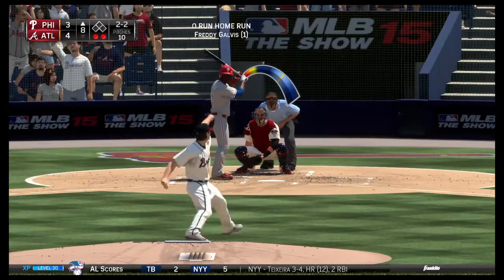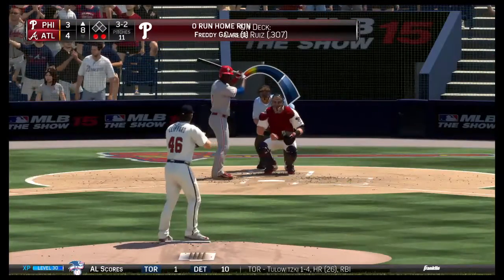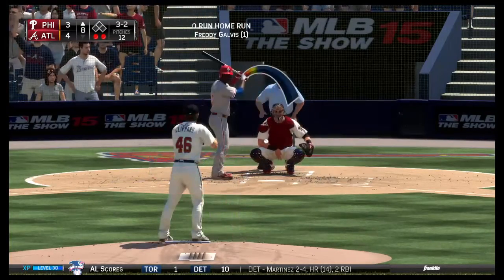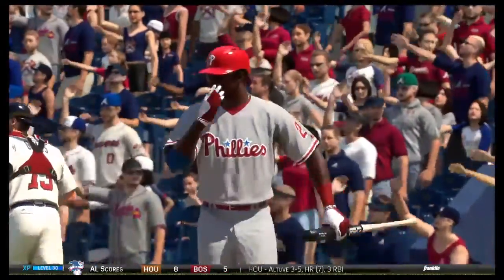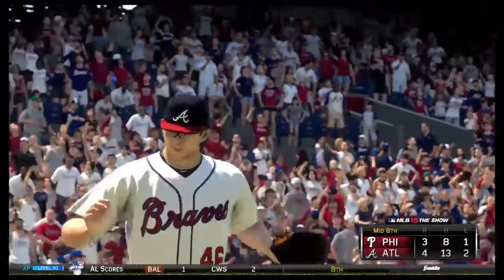Sets the 2-2 pitch. And good patience to hold back on the curveball in the dirt. It's full now, 3-2. Now, how important is it going to be for this guy to throw that curveball for strikes? I don't know that he necessarily needs to ever throw it for a strike. I mean, I'm sorry to interrupt, but that's the 3rd strike and the 3rd out. Side is retired. 3 up, 3 down for Philadelphia. Score holds at 4-3.